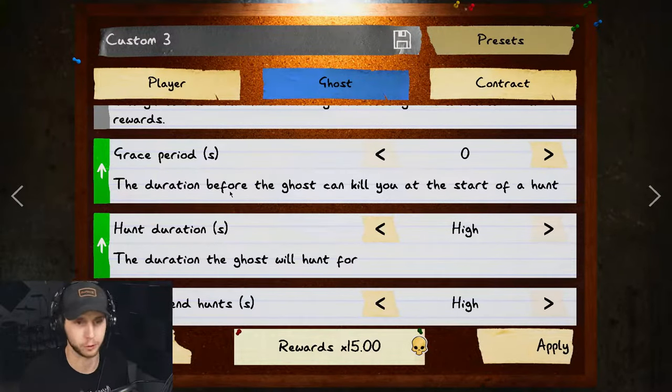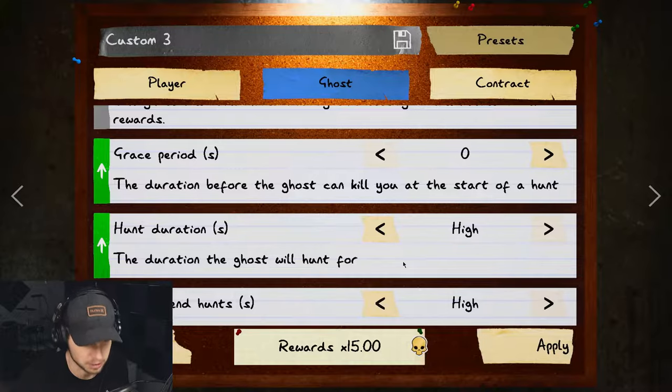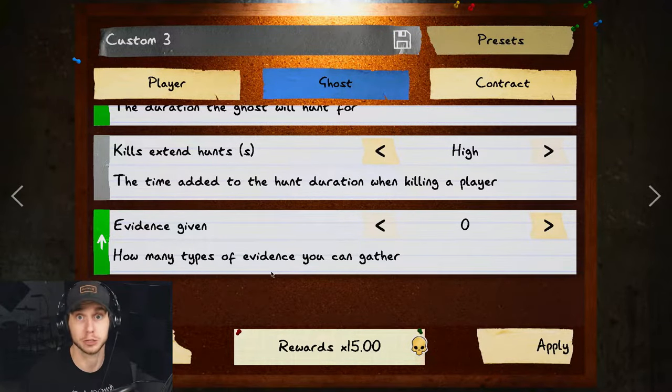So for instance, if your grace period is like 3 seconds, the ghost will appear, lock the door, make a noise for like 3 seconds, and then start moving to hunt. Whereas with zero grace period, as soon as the ghost starts to hunt, it's coming after you, pretty much. Hunt duration is obviously set to high. Kill extended hunts doesn't matter, because we are having to do this solo and it has no effect on the reward multiplier anyways. There's no evidence, okay?